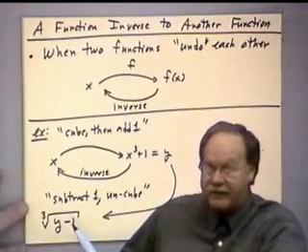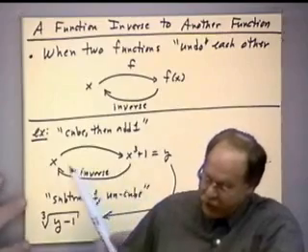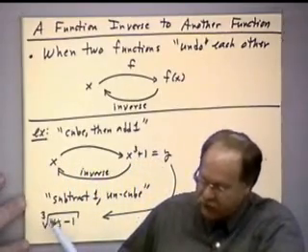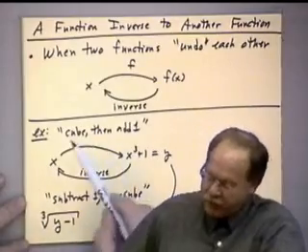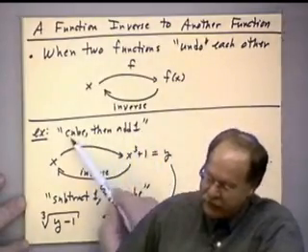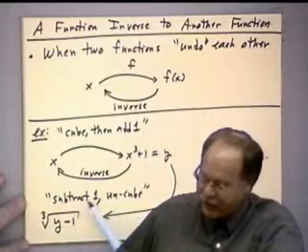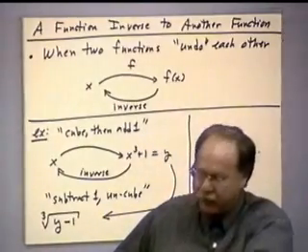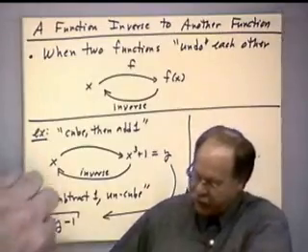This function does have an inverse, as it turns out. The original function was x cubed plus 1. The inverse function is the cube root of y minus 1. But you want to think of it as an operation, a sequence of operations that is then undone by going backwards. This is the situation we want to explore a little bit more here. So first, we need a definition and a notation.